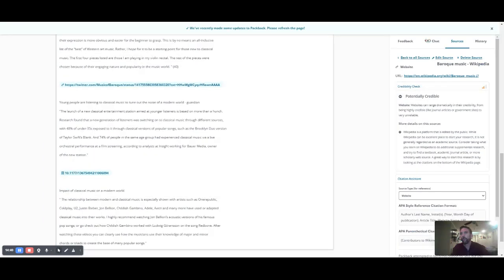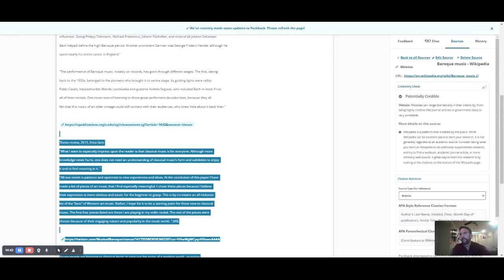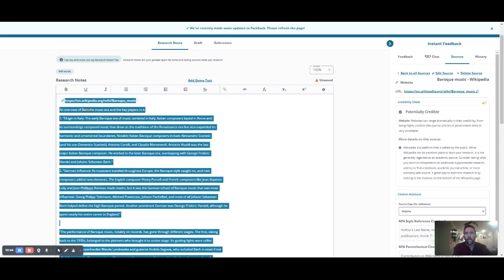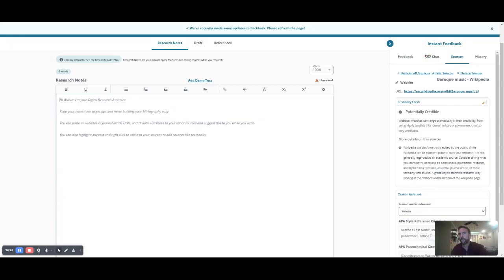You may be beyond the point, if you're not already using this feature with Packback, to where you may not see value in the research notes, but this is another tool to explore with instructional AI. Now, focus on successful completion of the project draft and keep using this tool.